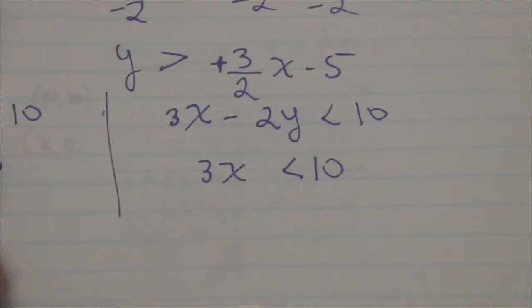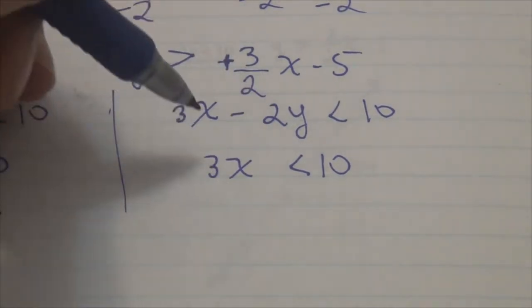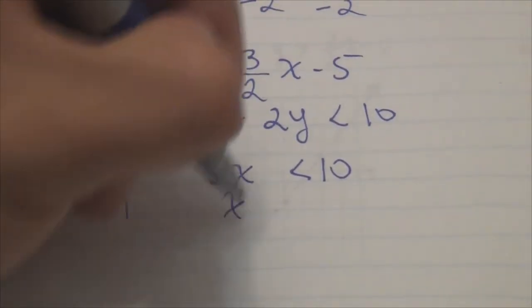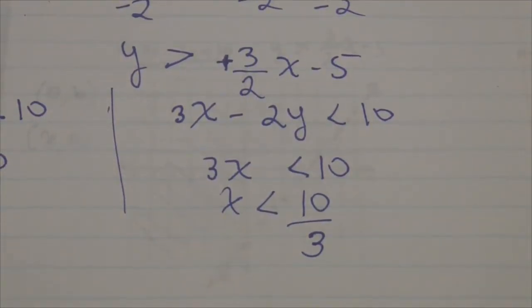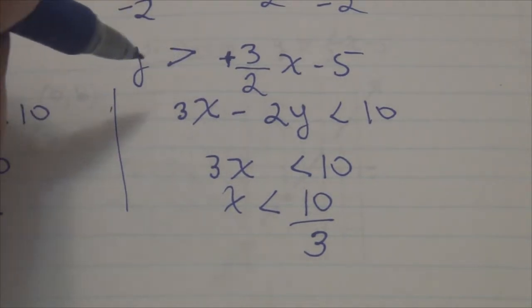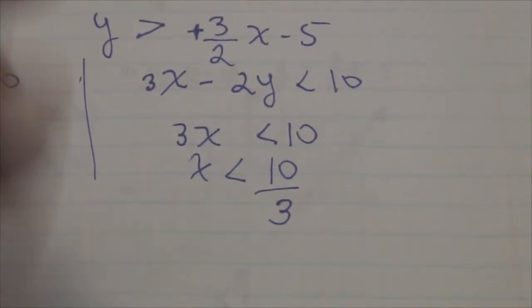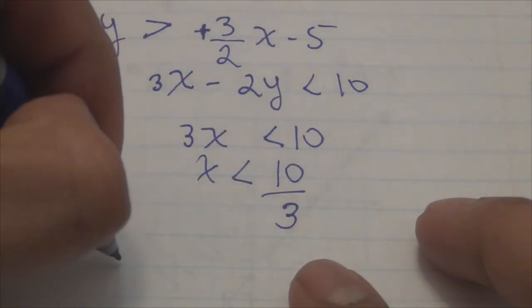Now, here, if you want to find out what's going on, well, if y is 0, that leaves you with 3x. Now, 3x is less than 10. So, x is less than 10 over 3. Okay? So that, my friends, might pose a problem. But that's not difficult. Watch this. I can also try, if this is too difficult, this didn't work out, then try something like what I'm gonna do right now.